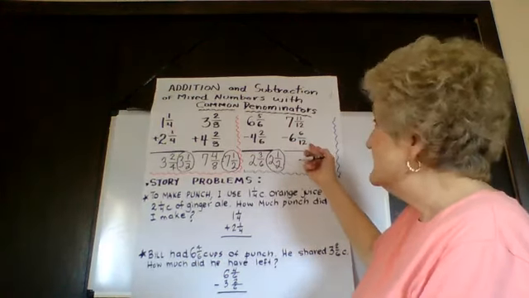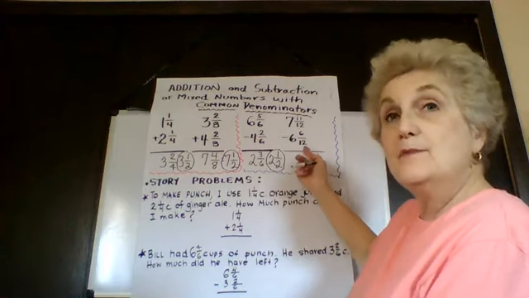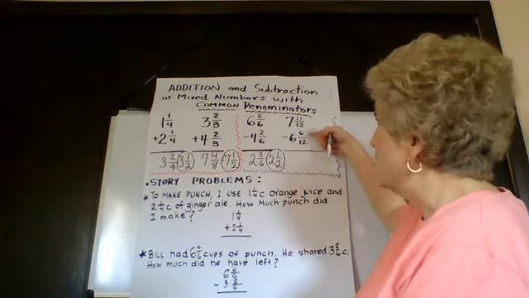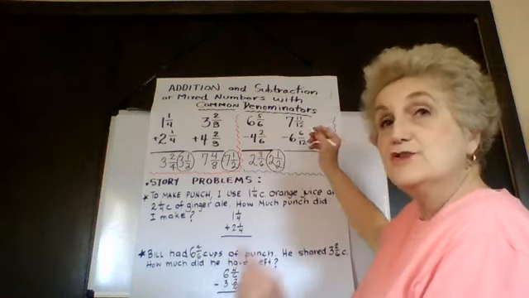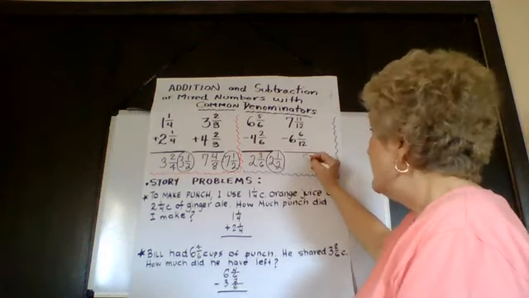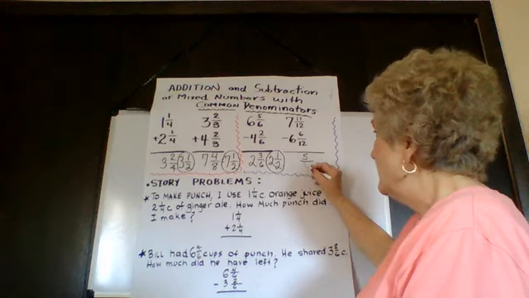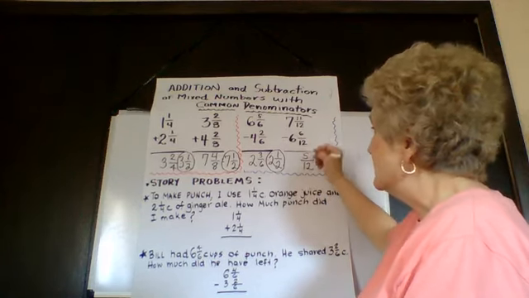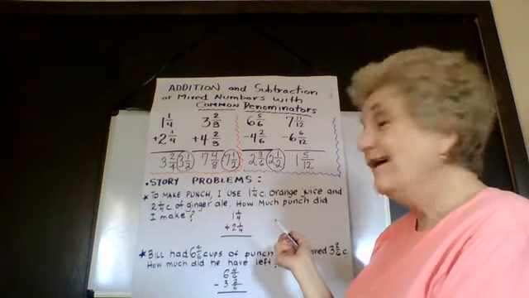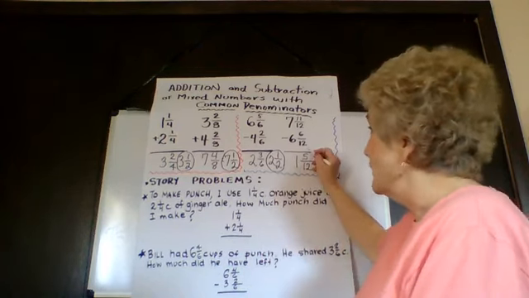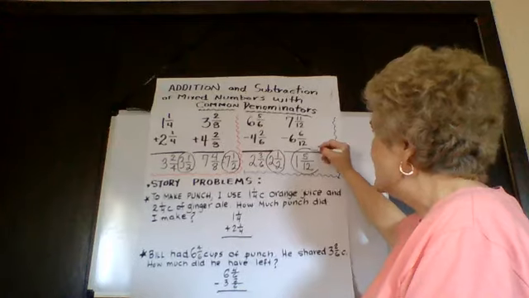Let's look at this last example of subtracting mixed numbers with common denominators. 12 is my common denominator. I'm good to go. 11 minus 6, you just subtract the numerators, is 5. Don't mess with the denominator. That comes straight down. And 7 minus 6 is 1. That one can't be reduced, can it? There's nothing to reduce by. We're done.